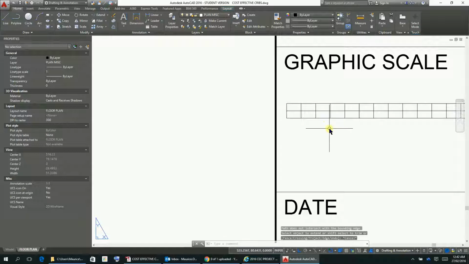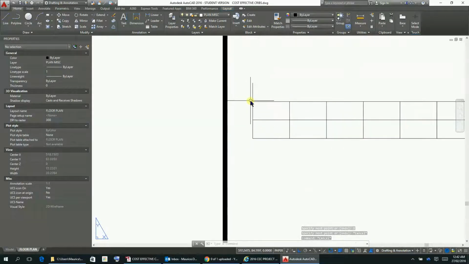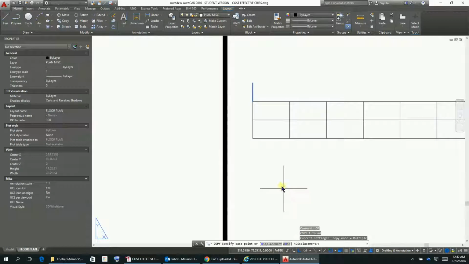Now I'm just going to draw a line up here, and I'll make that 1 millimeter as well, like so, and then I'm going to copy that. CP for copy, and I'm going to put that at 500. So that's 1, 2, 3, 4, 5.